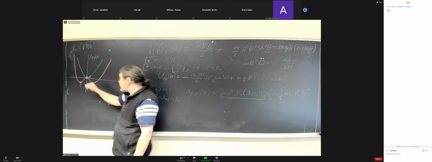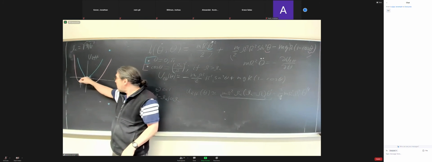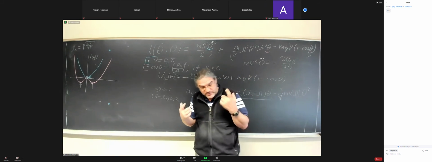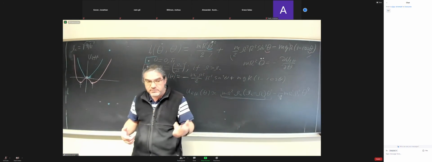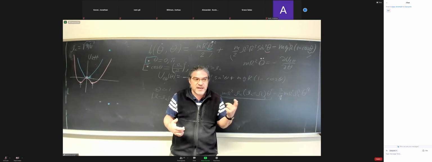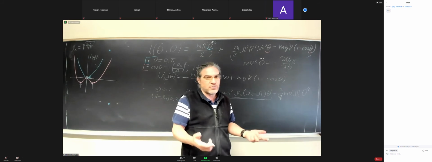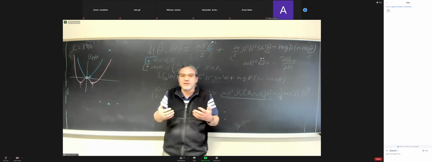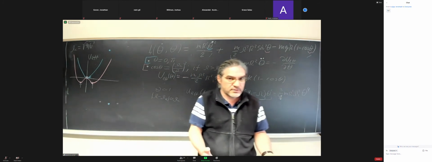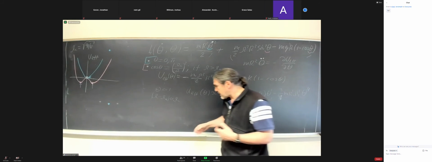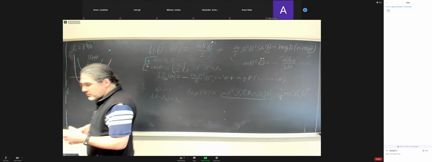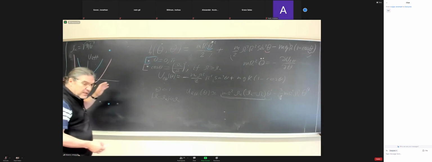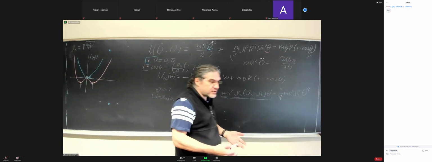Moreover, if I have some dissipation, and I always have dissipation, then the width of the resonance will be different in different cases. And then I will actually know. But remember that width comes from dissipation. Dissipation comes from coupling to some larger system, which I actually don't even know to begin with. So just measuring the width of the resonances, I can learn something about the system which I don't know. So that's one of the tools for how we learn about materials when we don't know everything precisely. We just measure the properties of the resonance. But in this case, I actually can see that the transition is happening.